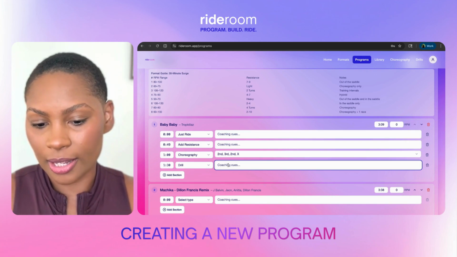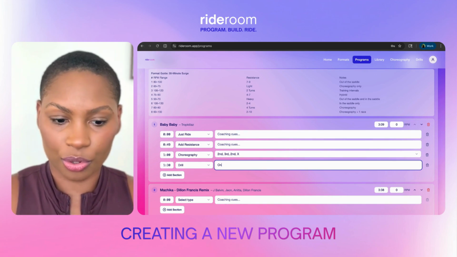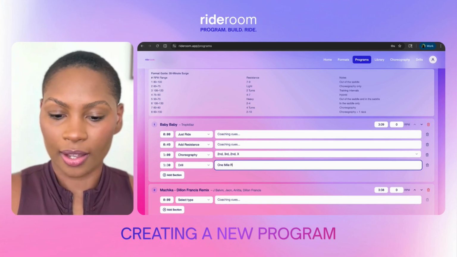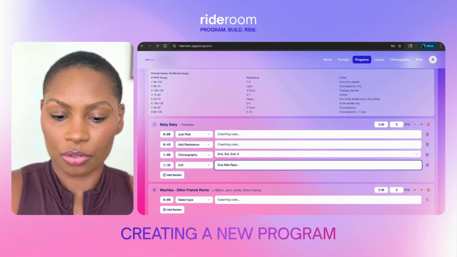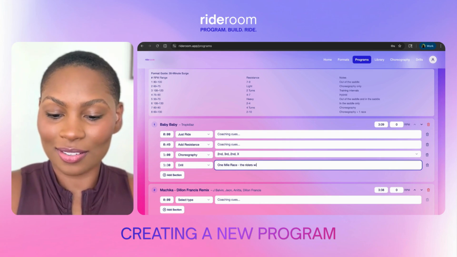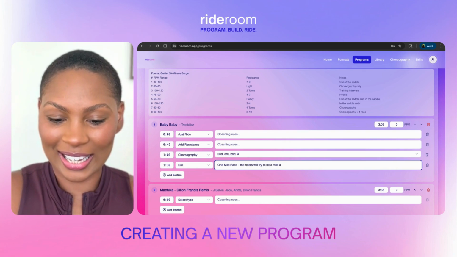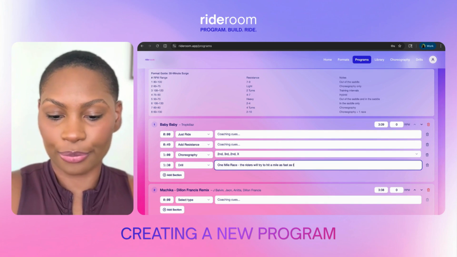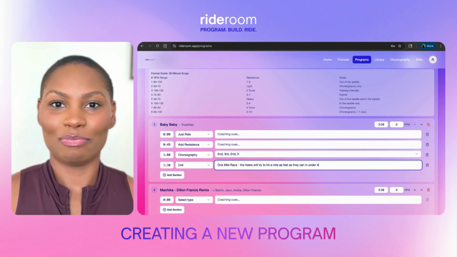So let's say it's a 1 mile race drill, and the riders will try to hit a mile as fast as they can in under 4.5 minutes. Done. That's it.